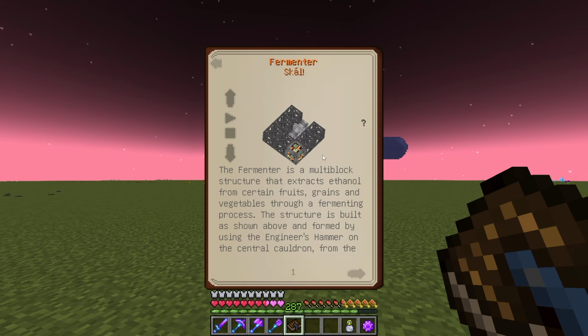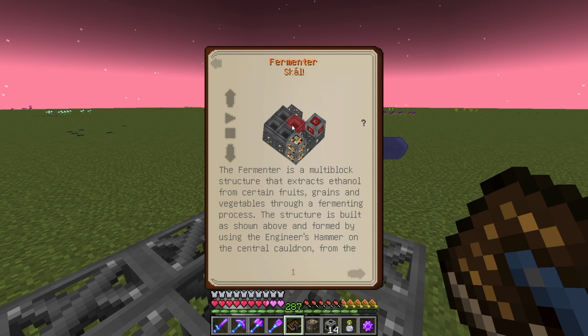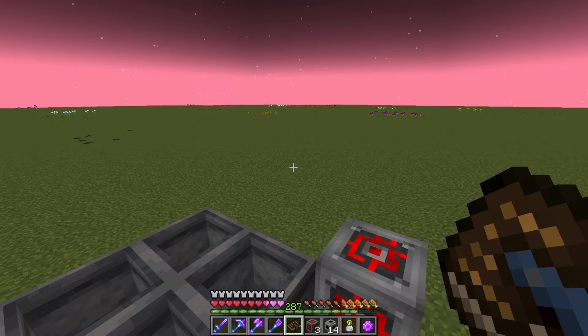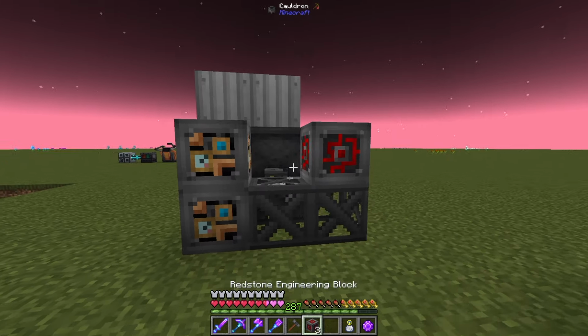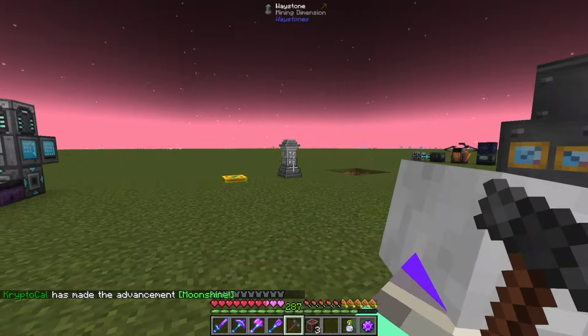So to start off here at the first layer, we need a light engineering block, some steel scaffolding, and some fluid pipes. Next up, we need 4 cauldrons, the redstone block, and the other engineering block. And then finally, the last layer is just a couple of the iron sheets. And that is the entire thing done. All we have to do is take our engineer's hammer and hit the middle block here. And there we go. It's turned into the industrial fermenter.